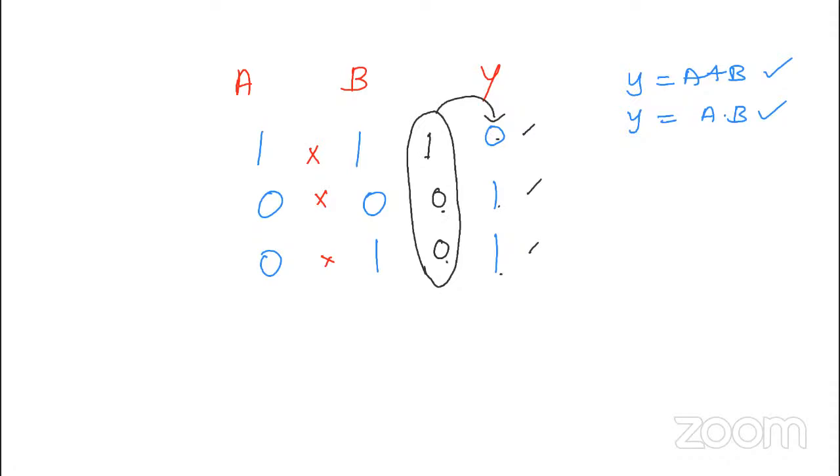Okay, so these outputs belong to which gate? It is the AND gate. Right? So why the AND gate? We have taken A dot B, we have done multiplication. Inputs A and B we have multiplied. So we can go for the AND gate. Right? A dot B. So this becomes the AND gate.